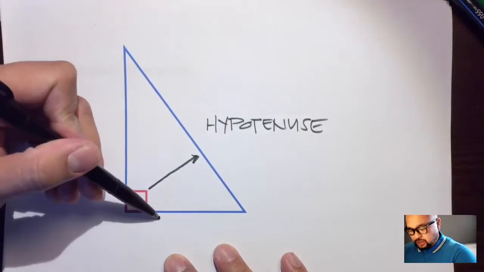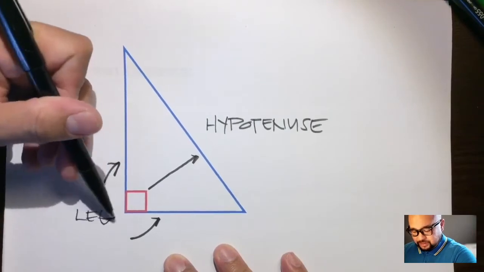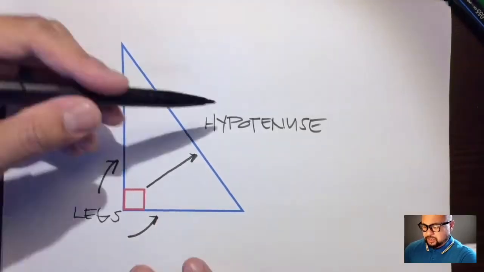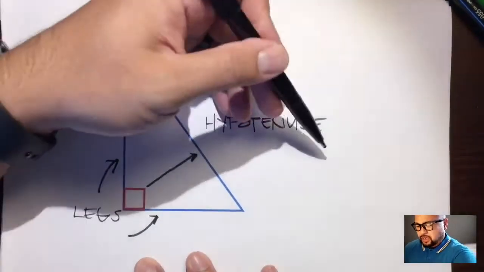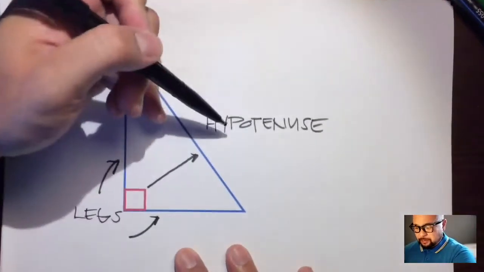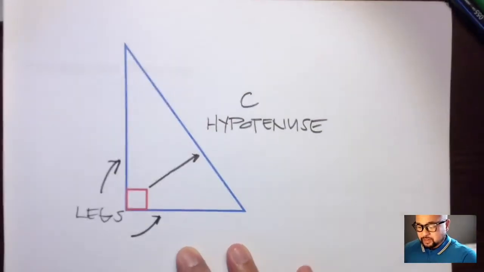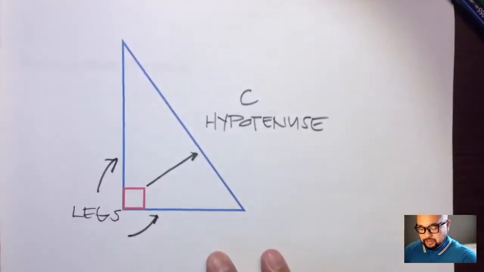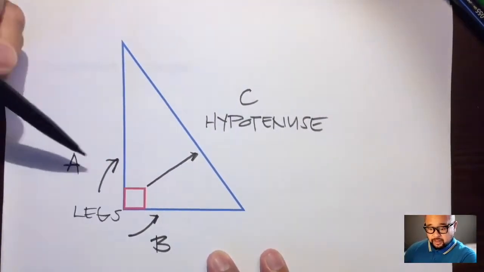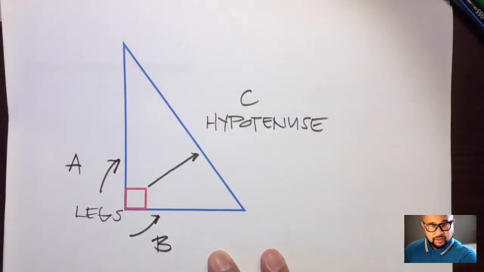Okay, and these two sides right here, which aren't the hypotenuse, they're just called legs. We have two of them, and so these two right here are the legs. This one long one is the hypotenuse, and for the Pythagorean Theorem, the hypotenuse is represented by one letter, one variable. This is C. Okay, and then these two right here, the legs, are represented by their own variables, A and B. Or it could be B and A. Whichever one you want to be B, this could be B. If you want this one to be A, or whatever.